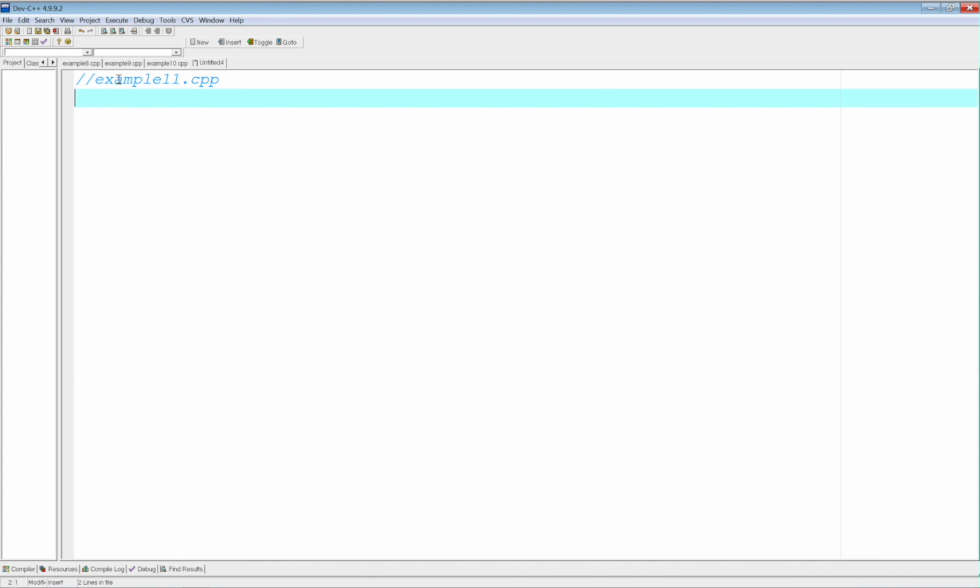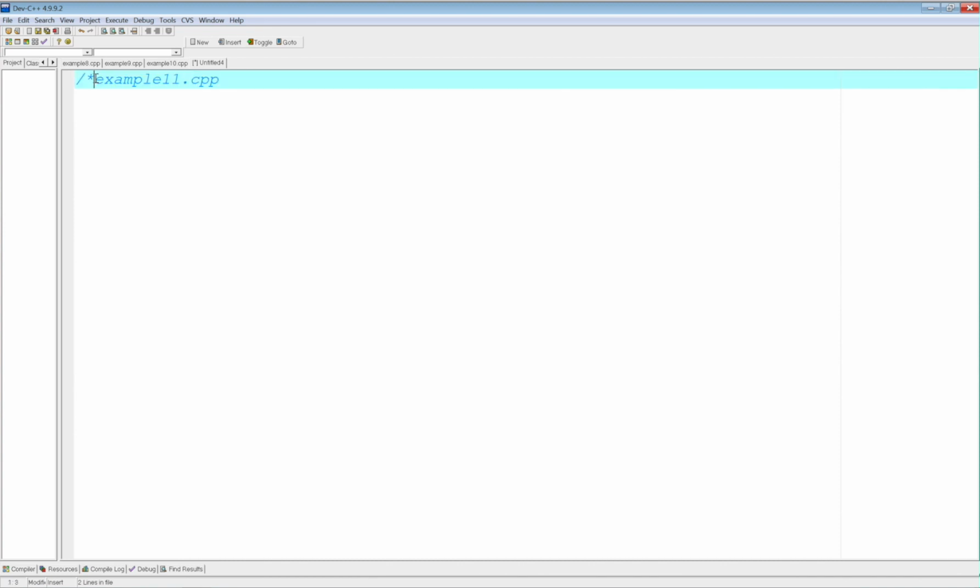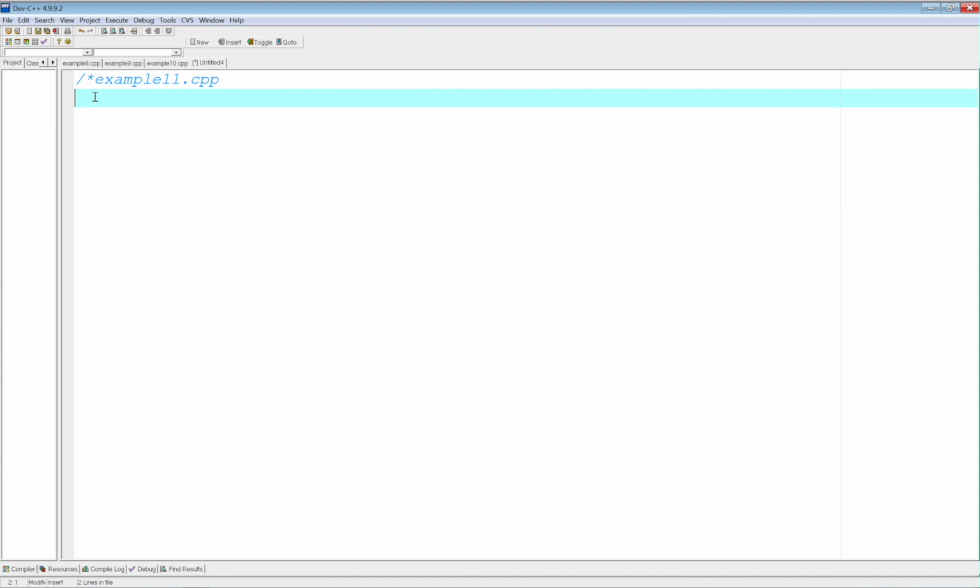So I want a block comment, so put an asterisk here, and then type: calculate or evaluate the area of a circle given a radius as input. We're going to make it a runtime program where we're going to ask the user to input a radius, and it will give us the area of that circle.